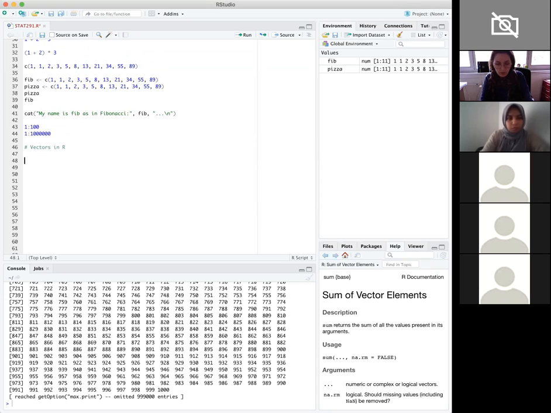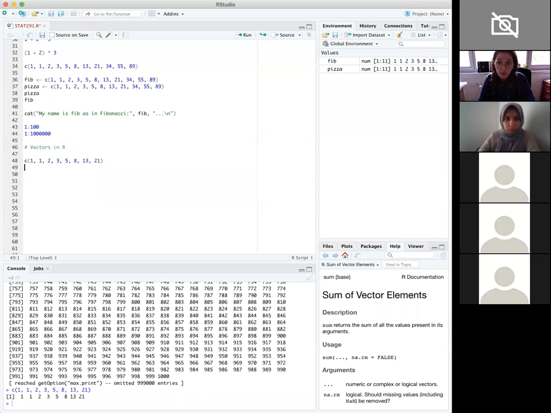Let's see. I want to write a vector, the start of the Fibonacci series again: 5, 8, 13 and 21.